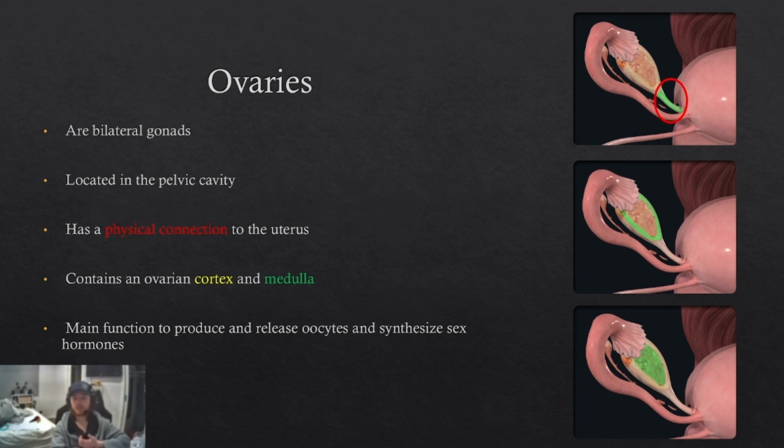The ovaries themselves contain many different inner areas, such as the more superficial ovarian cortex in yellow and the deeper ovarian medulla in green, with no clear border dividing the two areas. These areas differ in functions too, with the cortex being the location at which the oocyte and its associated cells develop, and the medulla containing the blood vessels, lymphatic vessels, and nerves as a more vascular form of dense connective tissue. Overall, the main functions of the ovaries is the production and release of oocytes and the synthesis of female sex hormones.